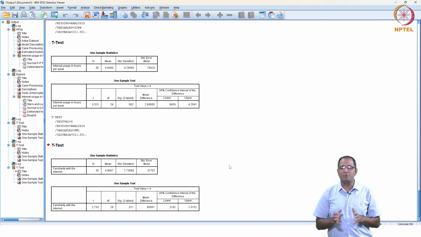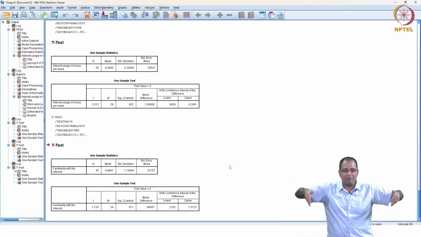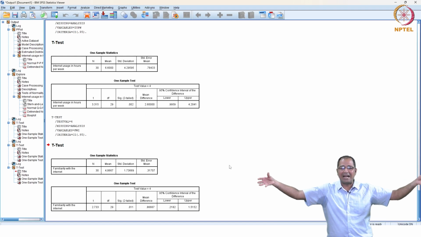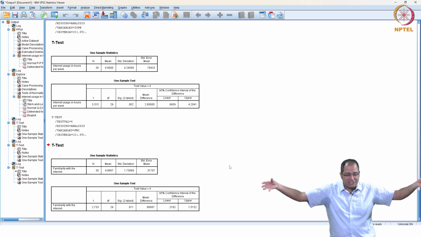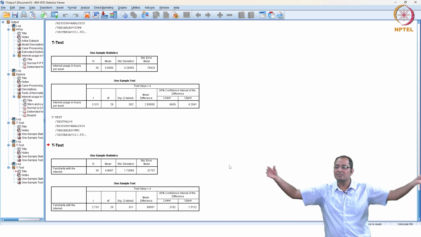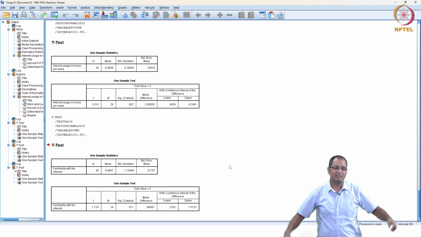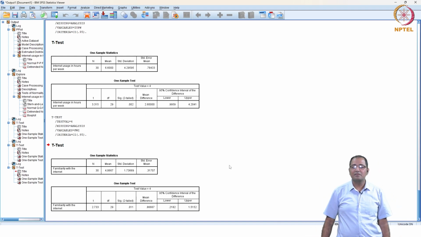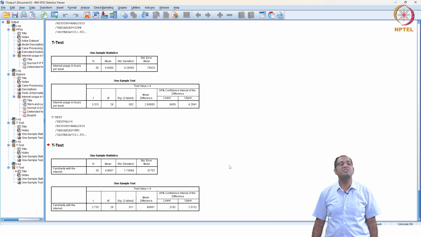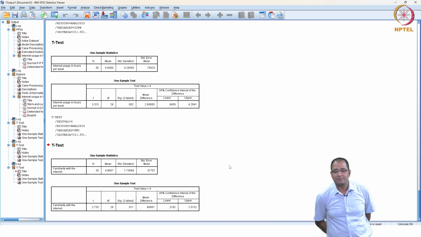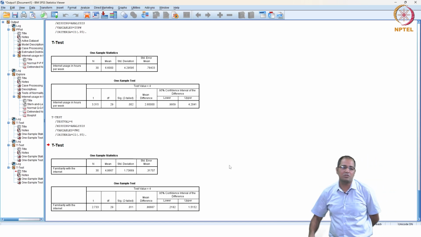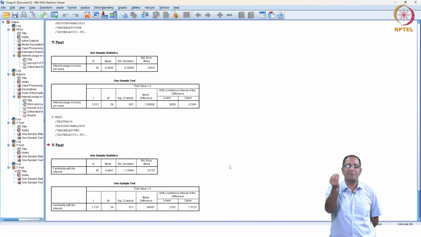So our null hypothesis was mu is equal to 4, and the alternate is mu is not equal to 4. Then we ran this test and we are looking at whether this particular sample falls in the last two tails. And actually it is falling because the p-value is 0.011, 1.1% on the positive side, which means less than 0.05, which means we have to reject the null hypothesis. The population mean familiarity rating is not equal to 4.